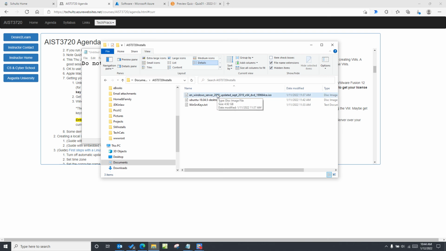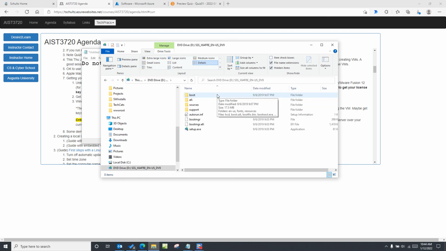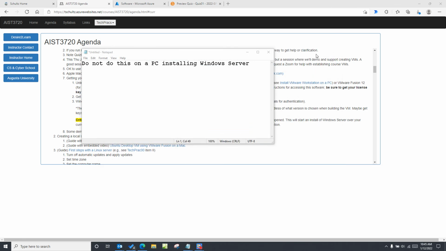I have this ISO, so I double click it because I'm just used to when I double click files, it tells me what to do. Now that I've double clicked it, I see setup.exe. And what I do is click on setup.exe because I'm supposed to install Windows Server. You are supposed to install Windows Server, but you're supposed to do it in a virtual machine, not clobber your own computer with it. So if I double click this, it's going to start me down the road of overwriting my Windows 10 that I've got here with the Windows Server.